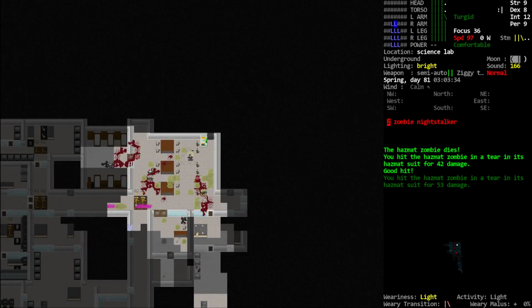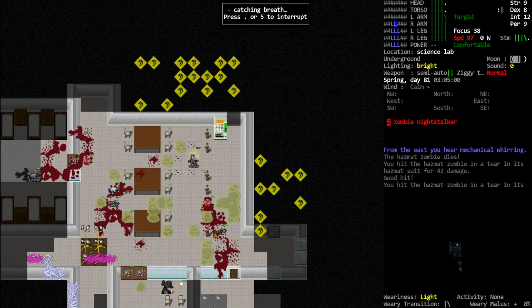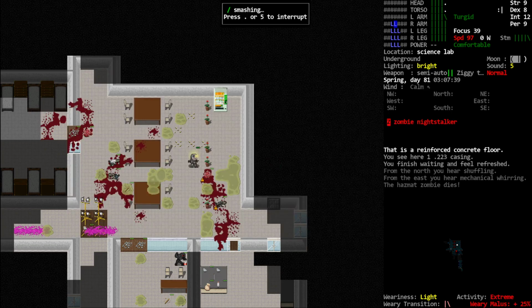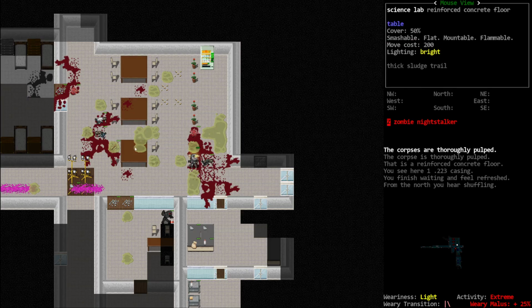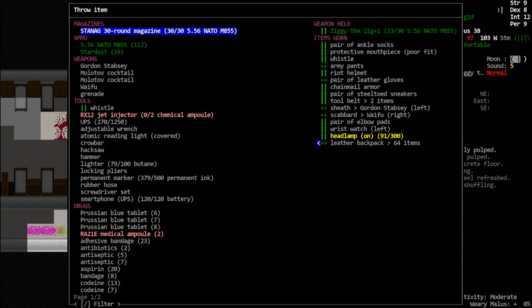Let's use our bullets. I think he would have broke it by now if he could. Yeah, we're okay. Boy shorts with a scalpel. All right, Night Stalker. I want to pull him out into the goop as well. That'll slow him down and make it fairly easy for me to shoot him.